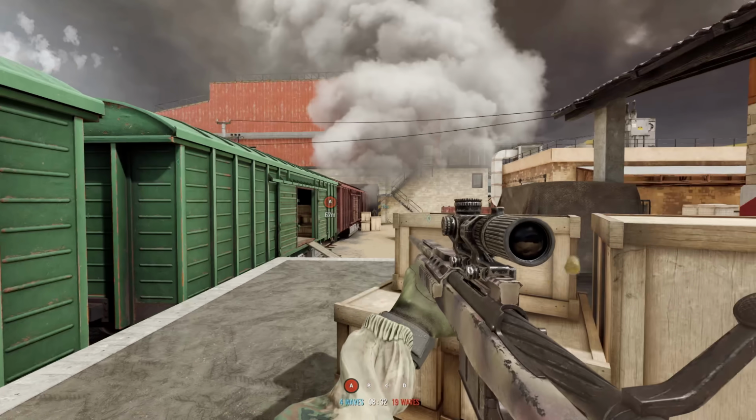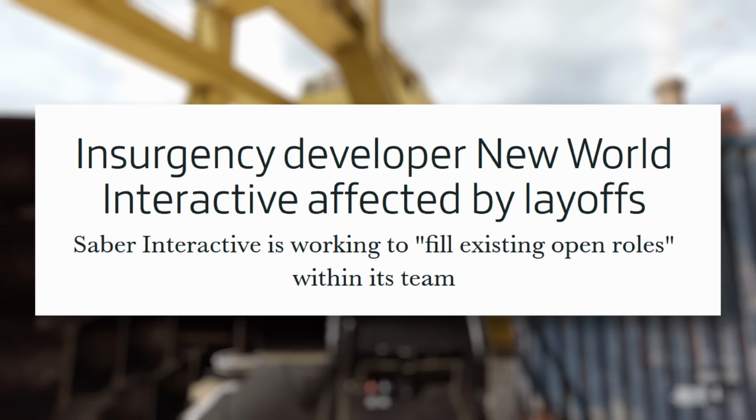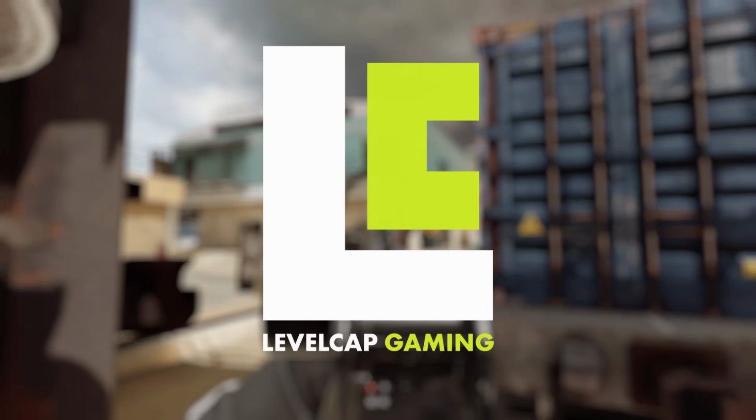Embracer Group announced that New World Interactive, the original development studio, was being shut down. Let's talk about this update in the future of Insurgency.